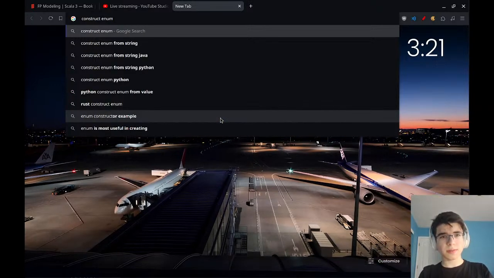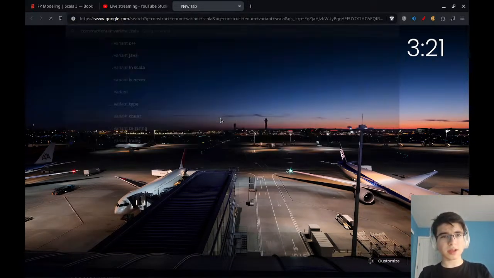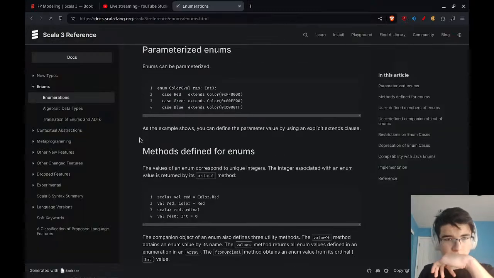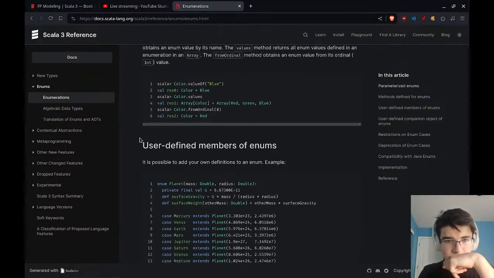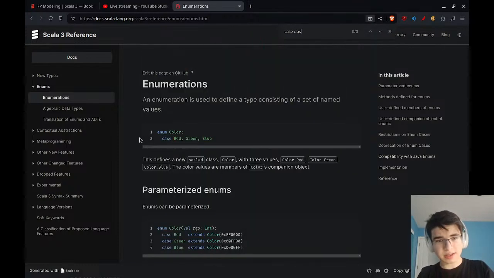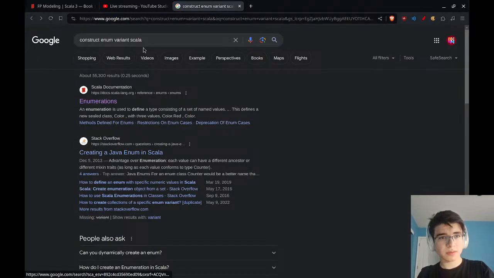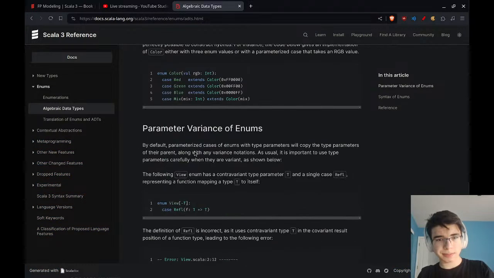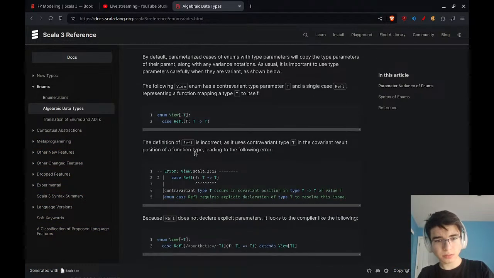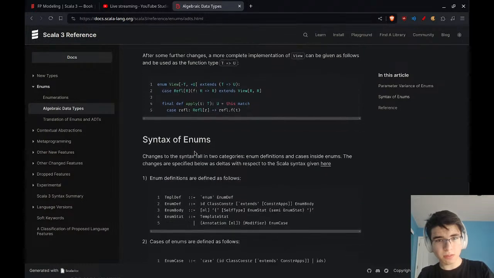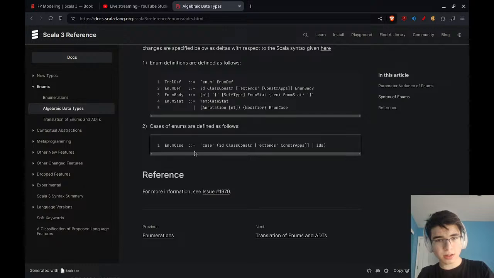Construct enum variant Scala. Well, then how do you construct this? I want case class, please. All right, there. We want algebraic data types.